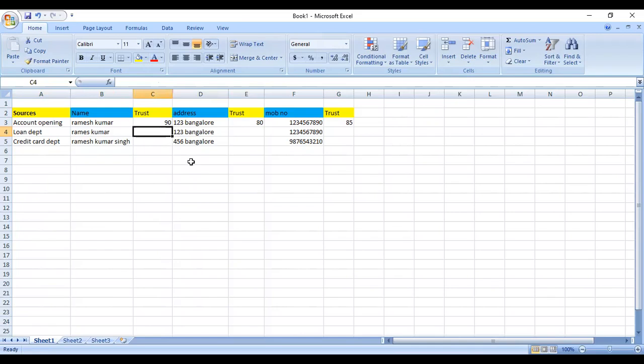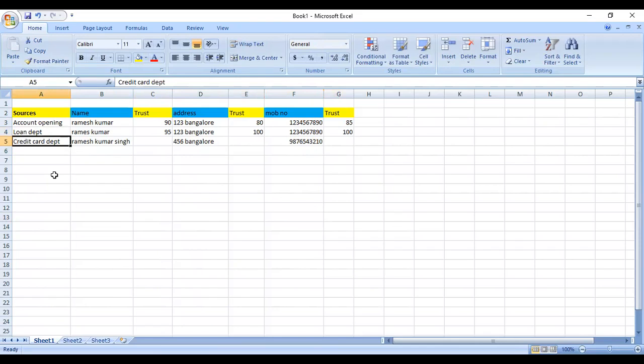So here they are saying that for name is 95% true. For address also, they are saying they verified the address. So that is 100% trustable because in loan, as we know, they do a kind of physical verification and all, right? And mobile number also, they are saying it's more trusted because they did a KYC and SMS verification. So they are saying mobile number also more confident on loan department.